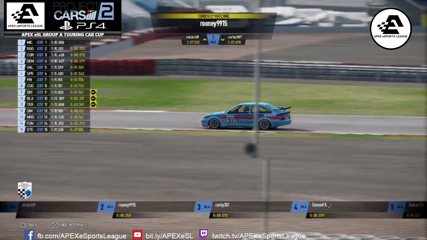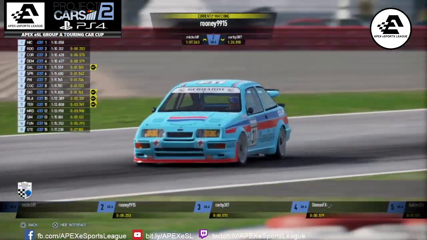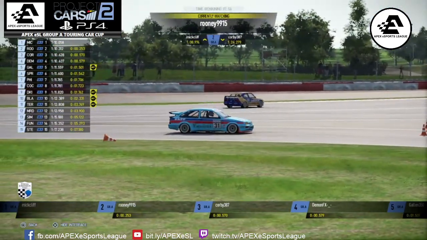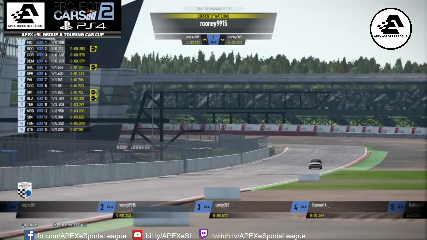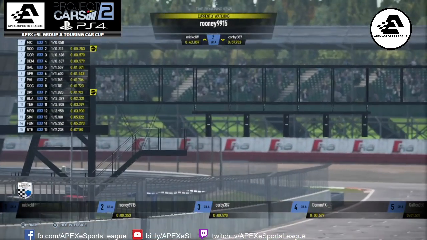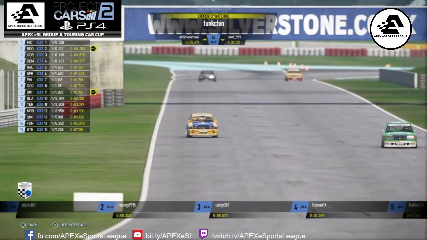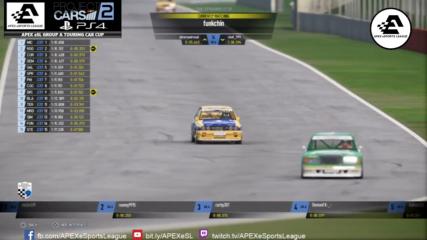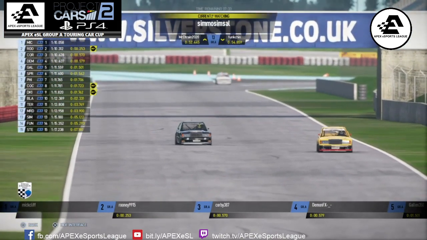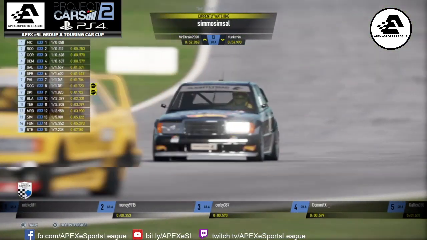Locks that back right, coming down into that corner. Rooney makes a crucial error there. He was just following suit of another car. I'm not sure who that was actually. It might have been Function just up ahead of him. I'll find him on my list here. Yes, that was Function's car. Maybe Simo at the back there, looking to try and get some temp into those tyres. Some fun sliding that car around on the back straight.